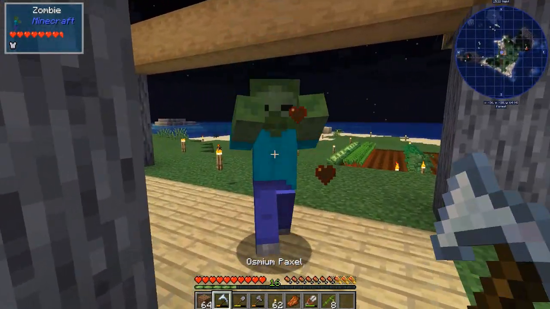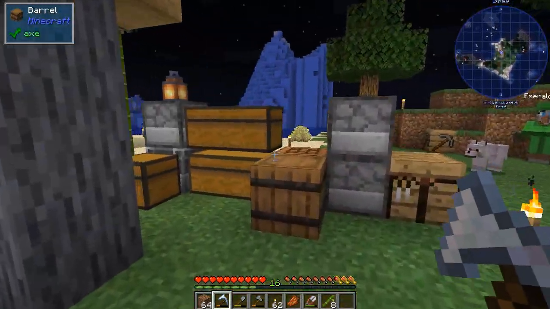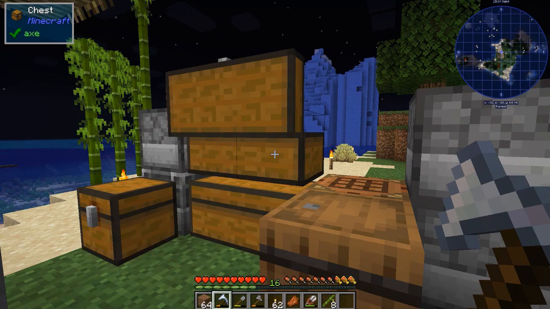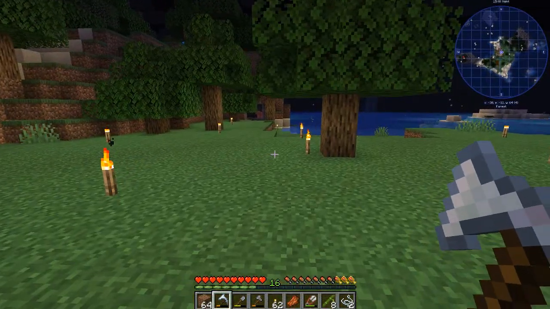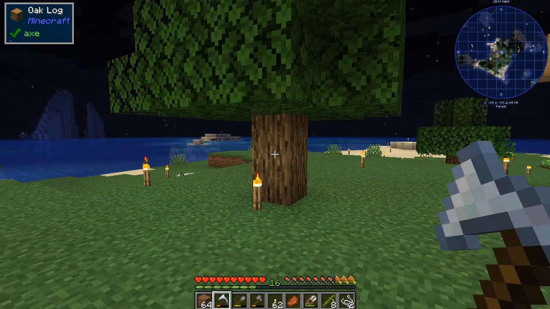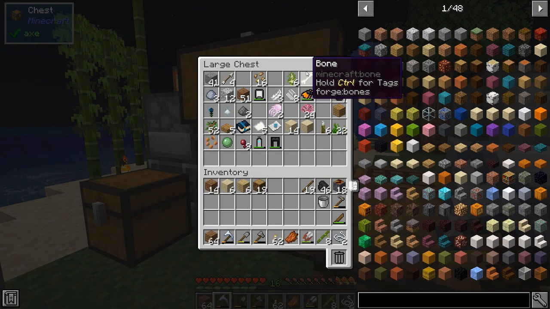Alright, Fred. Yeah, chill, bruh. So what I could do is we could make a boat. We could go sailing around a little bit, and we could try to find a little bit more beach grass. Or we could just try to get a little bit more skeletons to spawn, or go kill some and have a chance to get some more bones here.